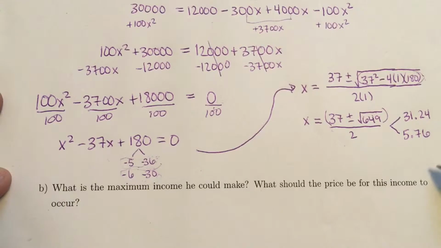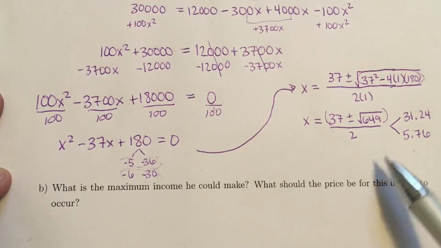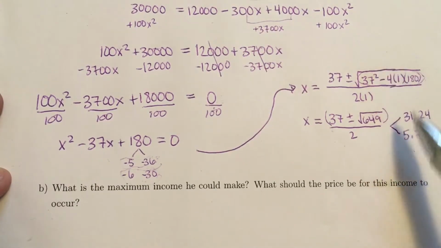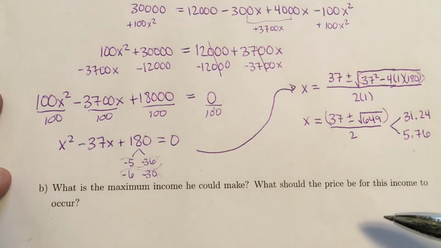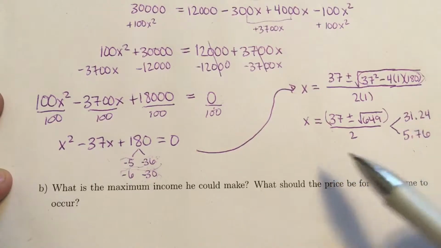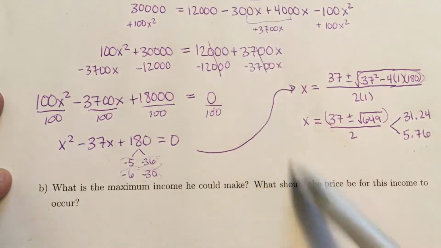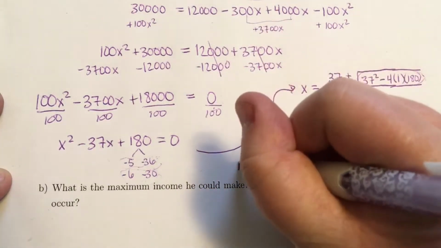So those are two different answers. They're both positive, and so they would both make sense in this problem, which means we have two totally different solutions. But then the question is, well, what does this mean, right? It's great to get a couple numbers. So that's why it's so good to write down what x is. So if you look up where we were defining our variables, we wrote that x is the number of $20 increases. And the price, because that's what the question's asking, is what's the new price?